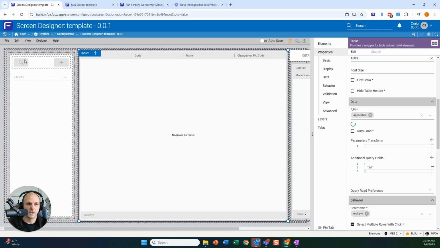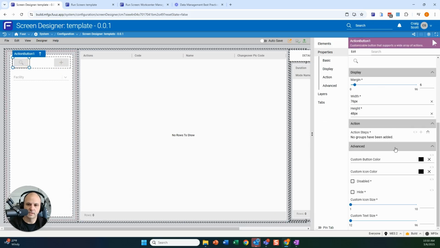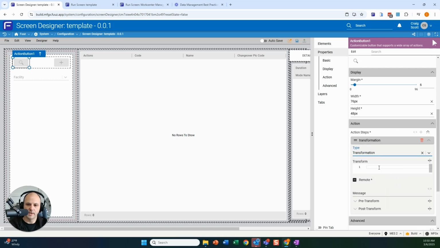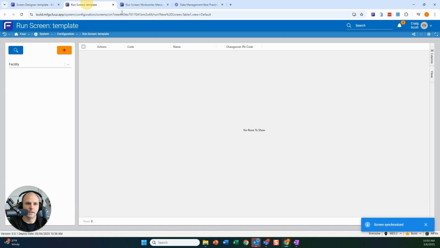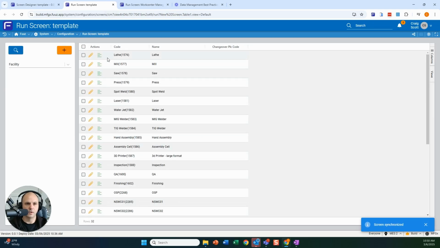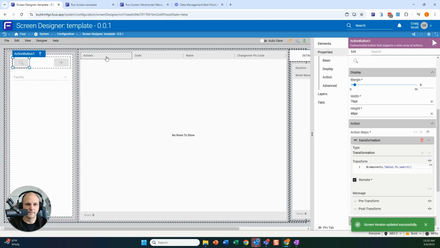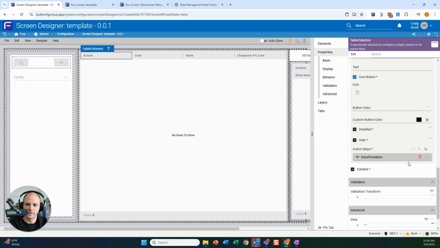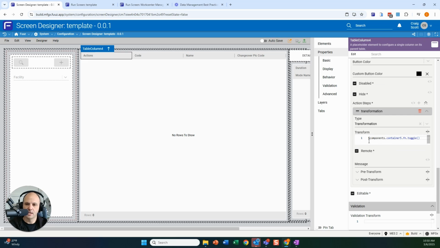So this is table 1, and here we've got the action button, which is not doing anything. So I will add a transformation where I'm going to do components.table1.function.search. Right. So when I click the button, it'll search the table. Now, boom, there we go. I added that green button, and it should toggle my container. Let's see what's wrong. Click on actions, go down to show detail form, my transformation, components.container5.